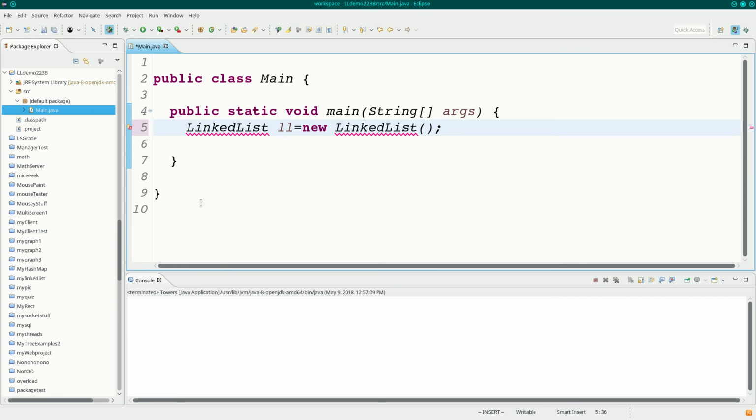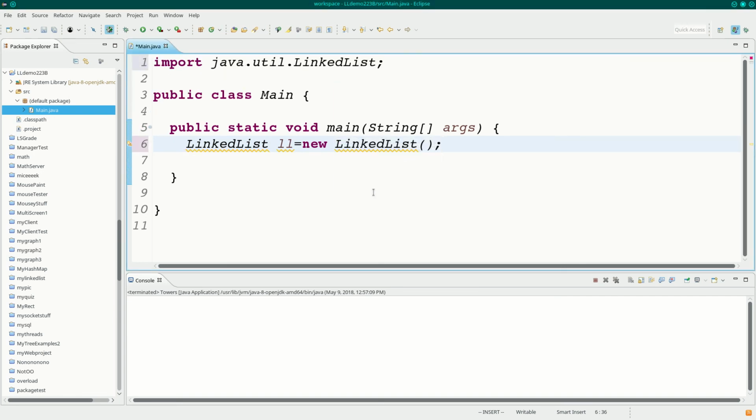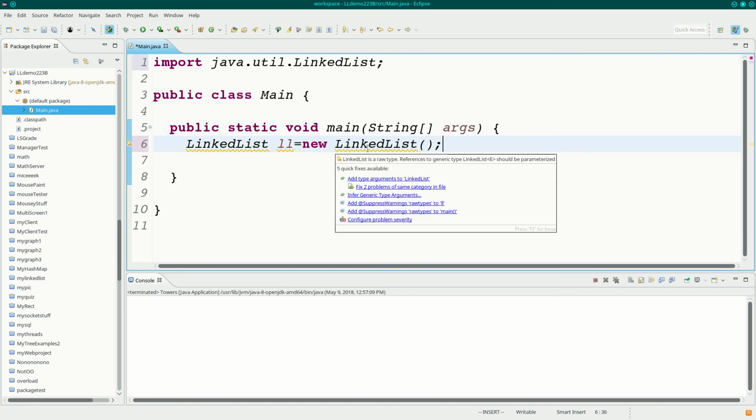So this is how we would normally construct an object. We'll go ahead and import it. But it's going to warn us about this. It's going to tell us that this is a generic. Okay, linked list is a raw type. References generic type, linked list, angle bracket, E should be parameterized.